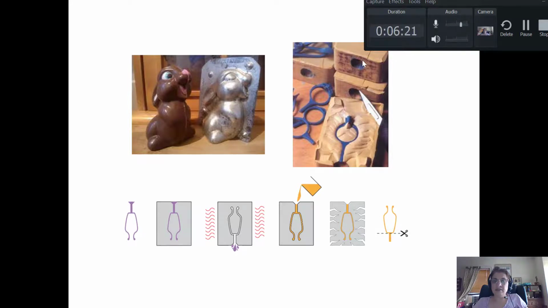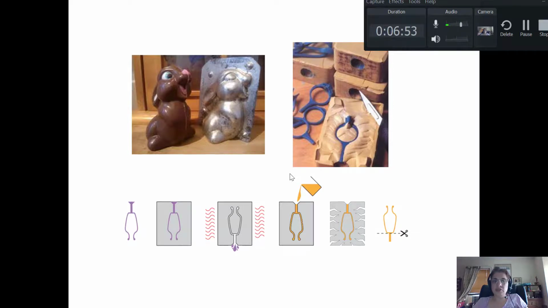They put the second piece of the mold on top, and then they're going to pour the very hot metal, gold or silver or something, into the area here. And what happens is this crystalline wax melts out and it's replaced by metal, and that's how you make a metal piece of jewelry like this. Okay, so now we're going to think of it as a large-scale piece of bronze sculpture.